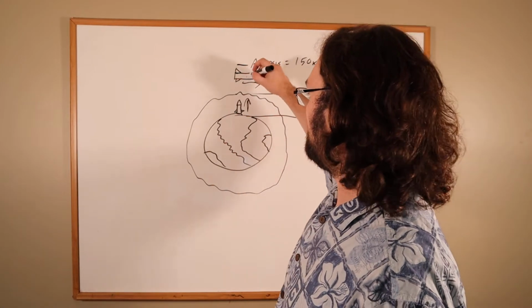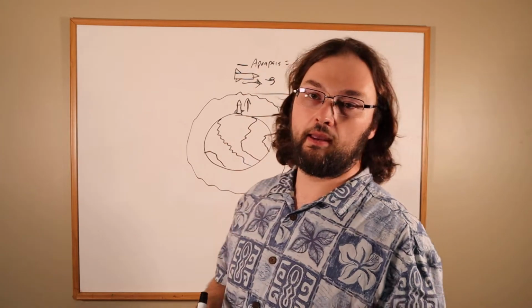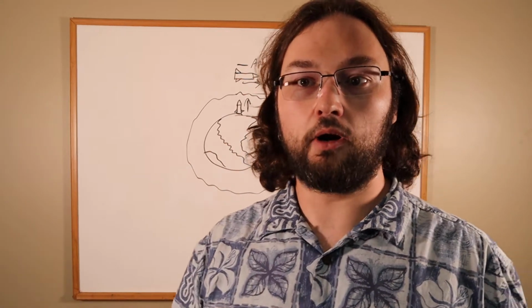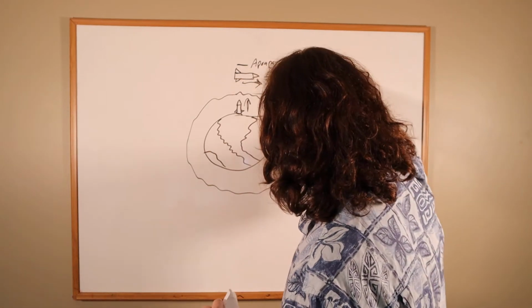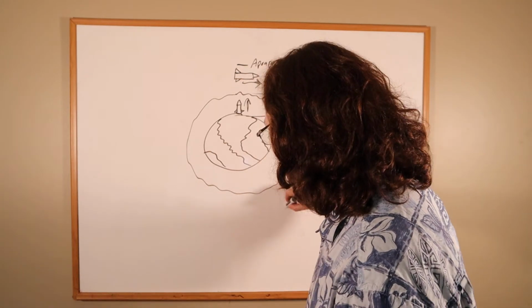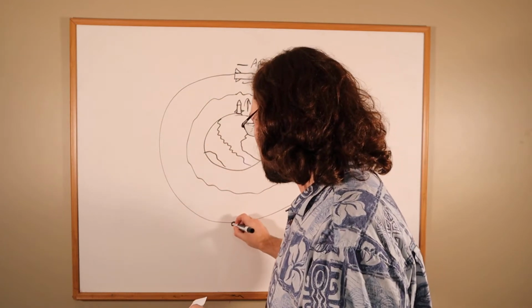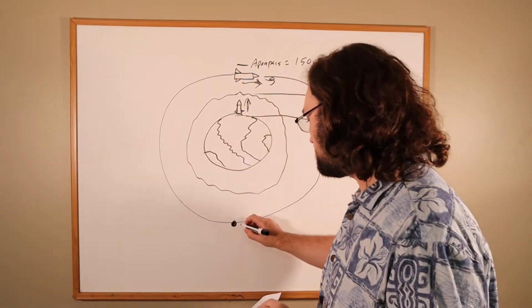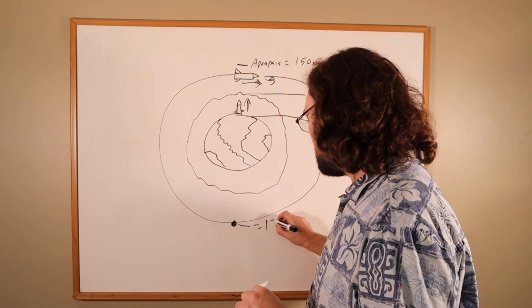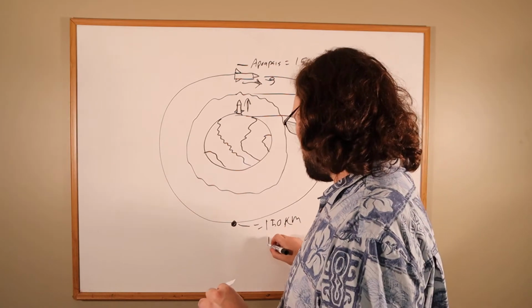But we get up close to our apoapsis, we start burning, and we're going to burn until our periapsis. So we have this circle that is our predicted orbit, and we're going to burn until the predicted point on the other side of the orbit is also 150 kilometers.